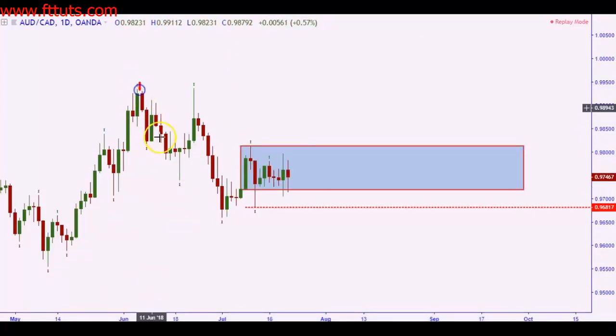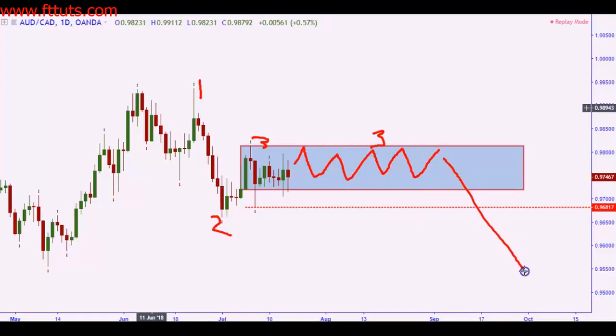Right, so we had this first 1, 2, 3, and we broke 2 to continue to the downside, and here was 4. All right, so now we said 1, 2, 3. Even if the market continues to go over here like this, we could say 1, 2, and put the 3 in the middle, and then when the market breaks, if it broke to the downside, we would still have 1, 2, 3, and 4 wherever we were looking to shoot. Now if it broke to the upside, that would be totally different. But at this point, you just keep the mind of trading the direction of the 1, 2, 3 until you violate it, and you haven't violated it.